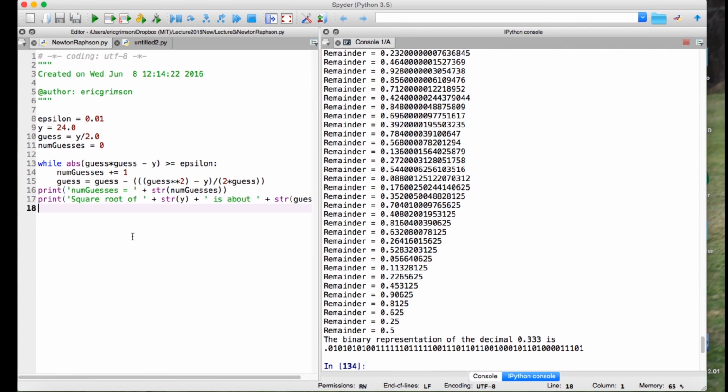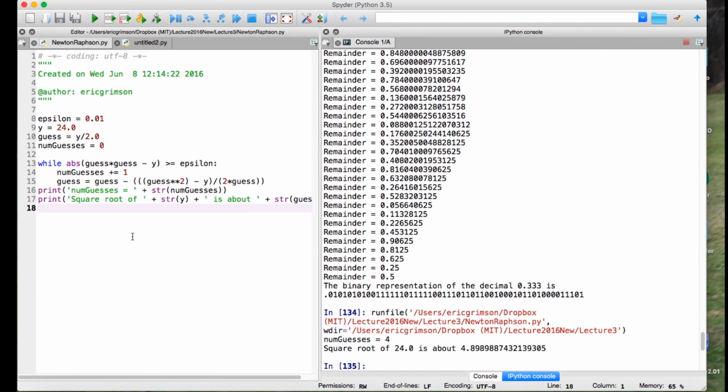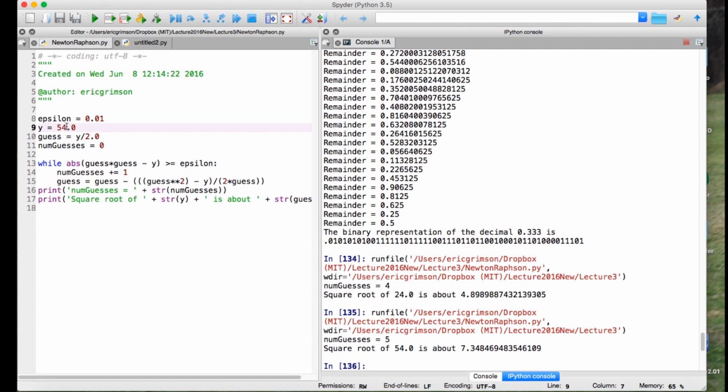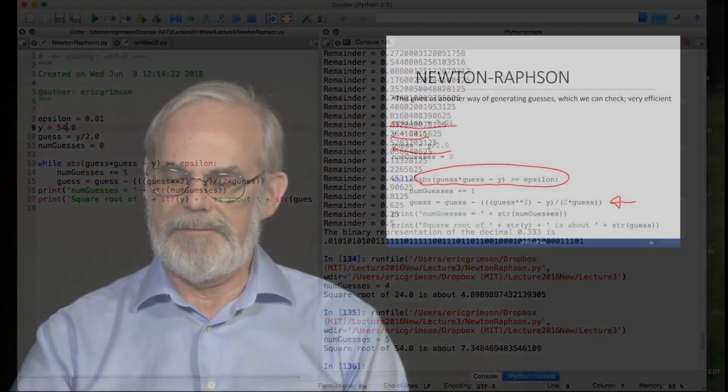I've got the code over here. I'm going to load it in and run it. And in 4 guesses, it got a good solution. 4. Okay, it's a whole lot better than 30,000, which is where we started. With the bisection search, it was about 15 or 20. Now I've got it down to 4. Let's pick another example. Let's take my favorite example here of 54. Same thing, and I run it. And in 5 guesses, it gives me a good solution. This is really cool. I know you don't believe it, but it really is cool because it lets me not only find cube roots and square roots, it lets me find the solution to any equation very quickly.